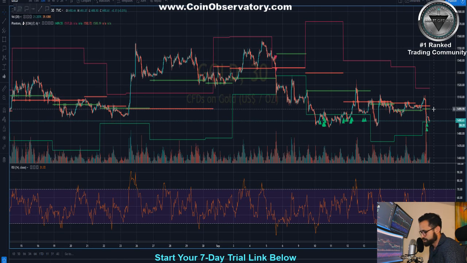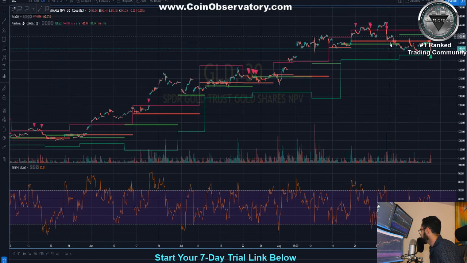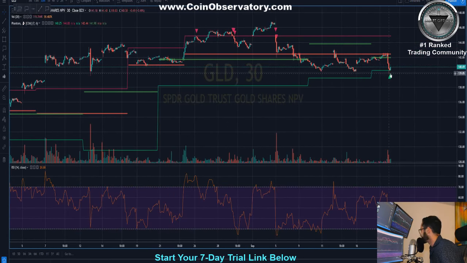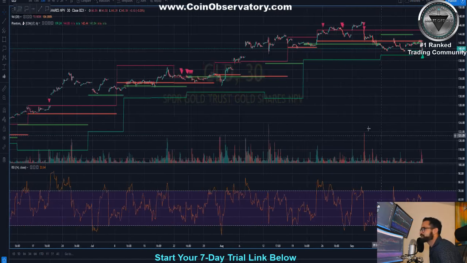So let's go to GLD, which would be what I would trade. And look at these buy signals on the 30, right? So 140. My next move would be to buy gold calls at 142. This would pretty much prop this up in the 142 zone, take profit on that options play, and wait out the next signal, whether it's a long or a short, and play it accordingly.